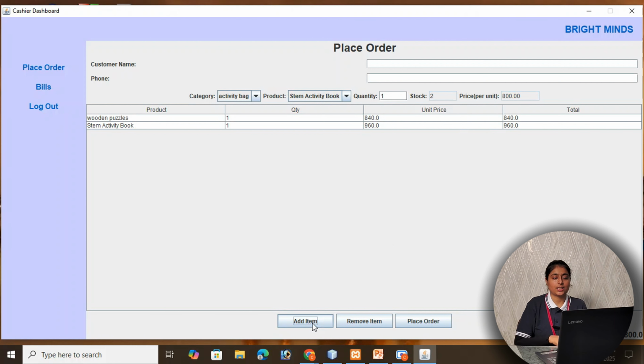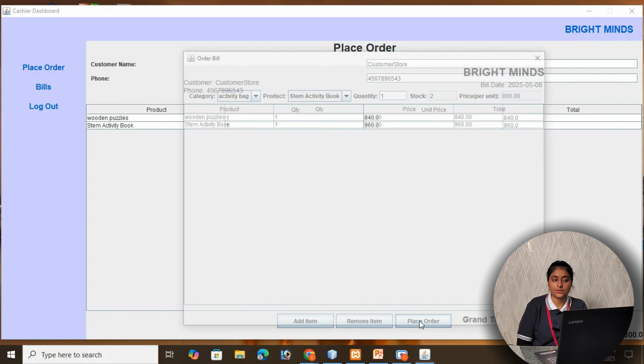Now we have to provide the customer details to my bill. We will add the phone number of my customer. Now to place this bill.